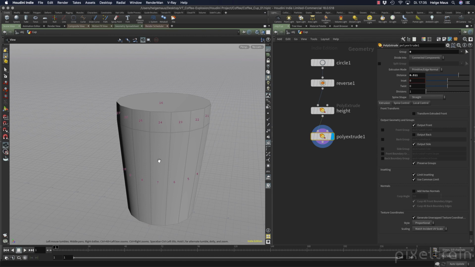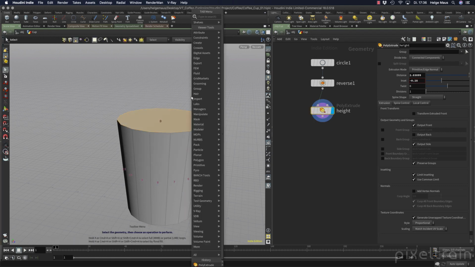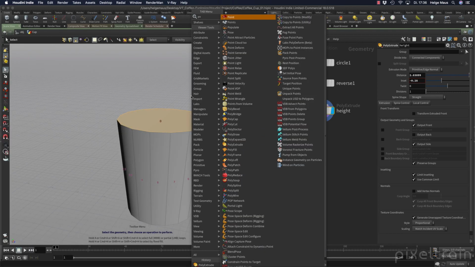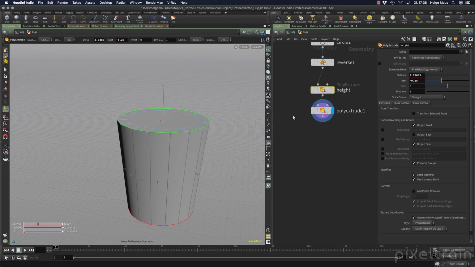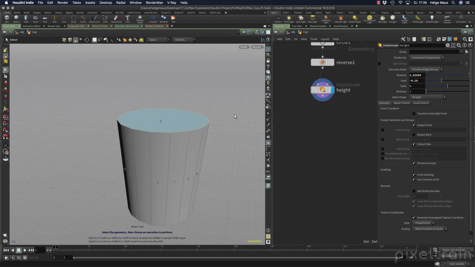And another little tip which you have to keep in mind, which sometimes makes problems for trainees: if you make your selection here and you enter poly extrude, everything seems to be fine. So poly extrude, it's there. We can directly change that. Everything is fine, great. But sometimes it doesn't work. And the reason for this is that here.